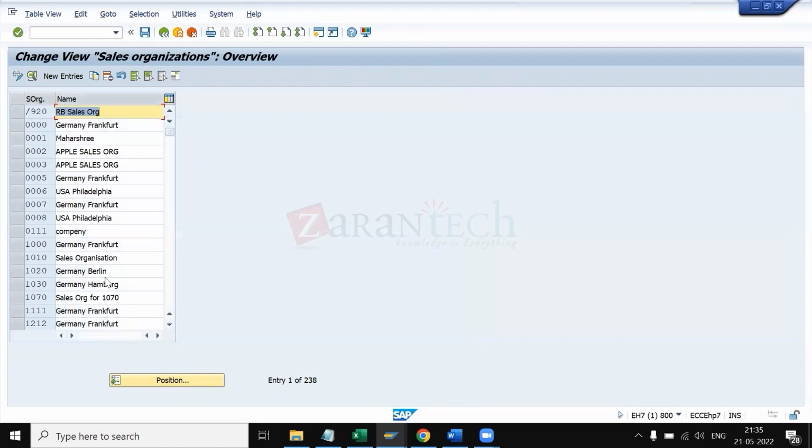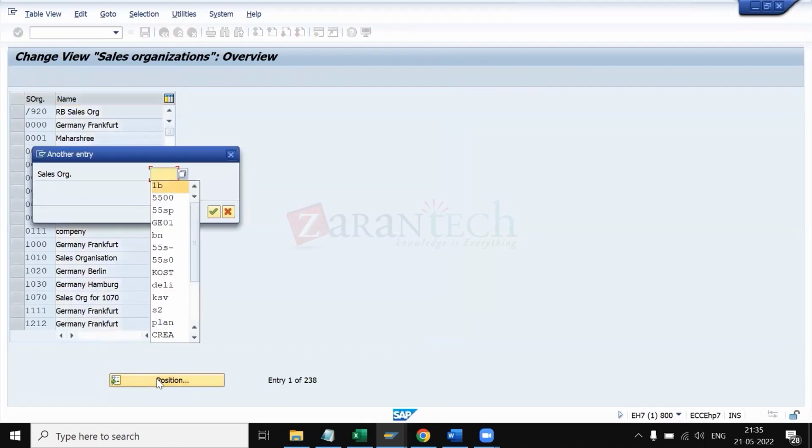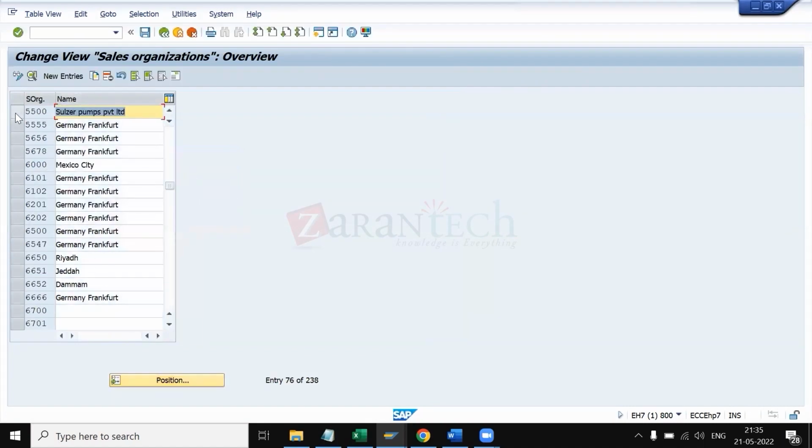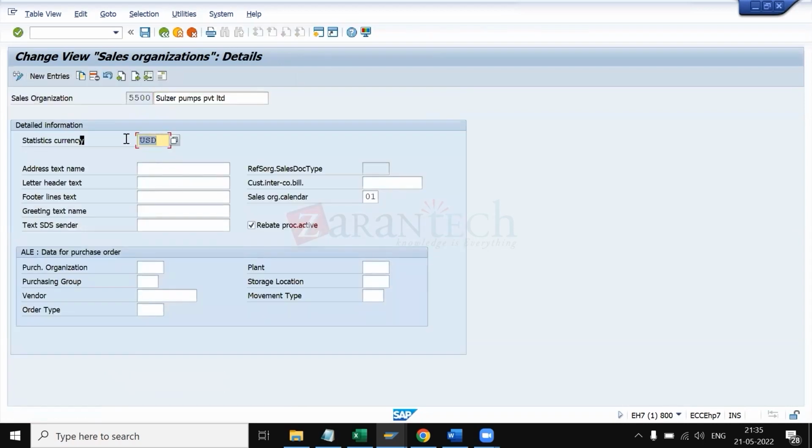So from the sales org perspective, the currency is the foremost important thing. Without currency, your sales org will not drive further. The other fields you can see here, like the text name, letter header text, you can use from the customized point of view.